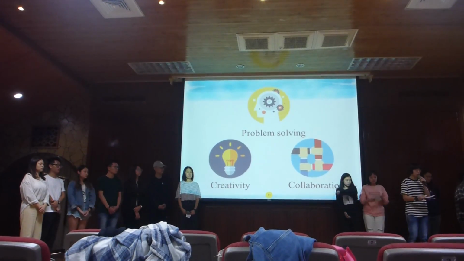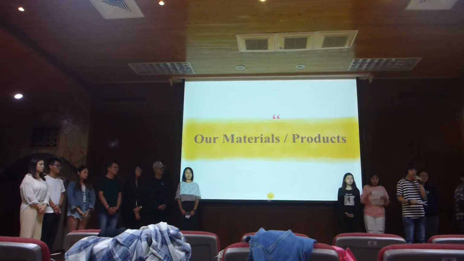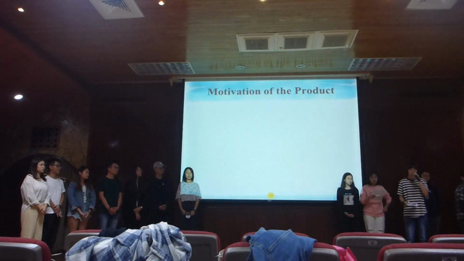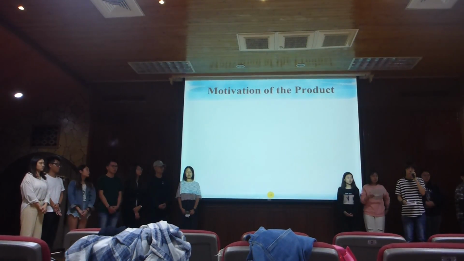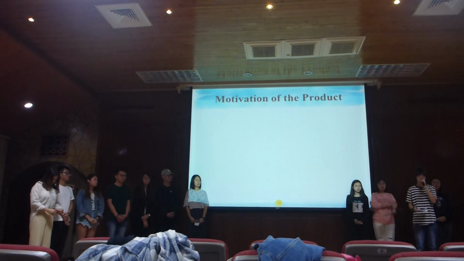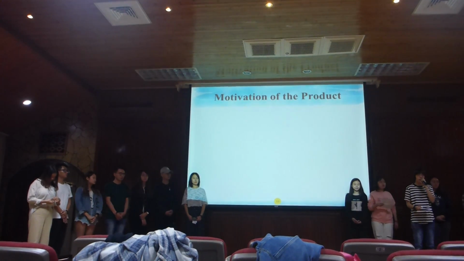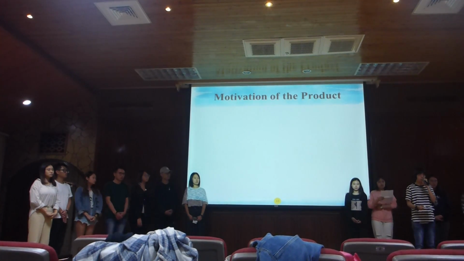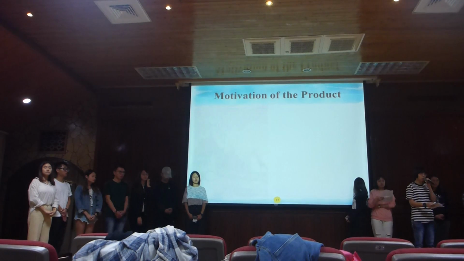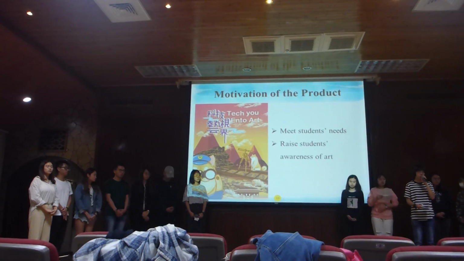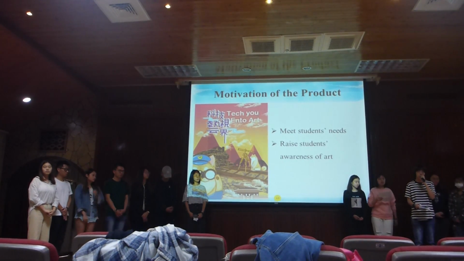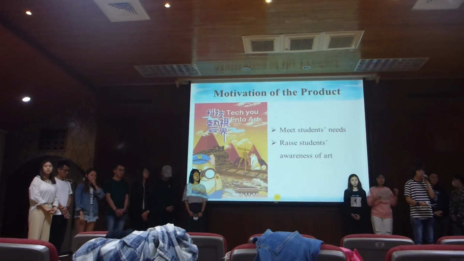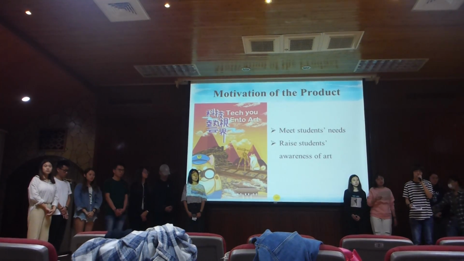Now I'm going to talk about our materials and products. Why did we choose art? Before we began our project, we conducted a survey in February about the topics students were interested in. The results showed that most students were interested in art. Thus, we use art as our content, not only to meet students' needs, but also to raise students' awareness of art.